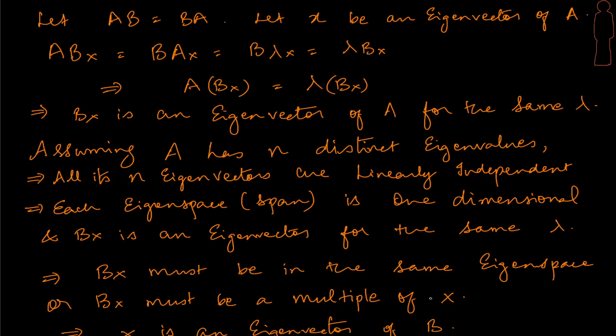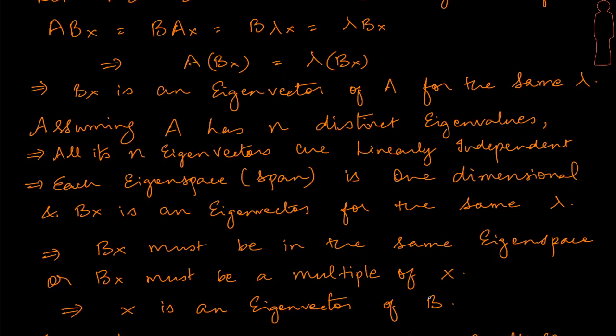And what does that tell us? That x has got to be an eigenvector of B. That's it, right? Assuming x is an eigenvector of A, which we started off with, we are able to prove now that x is an eigenvector of B as well. But we made a very strong assumption here, saying let me assume that there are n distinct eigenvalues, which means that it may pick up linearly independent eigenvectors.